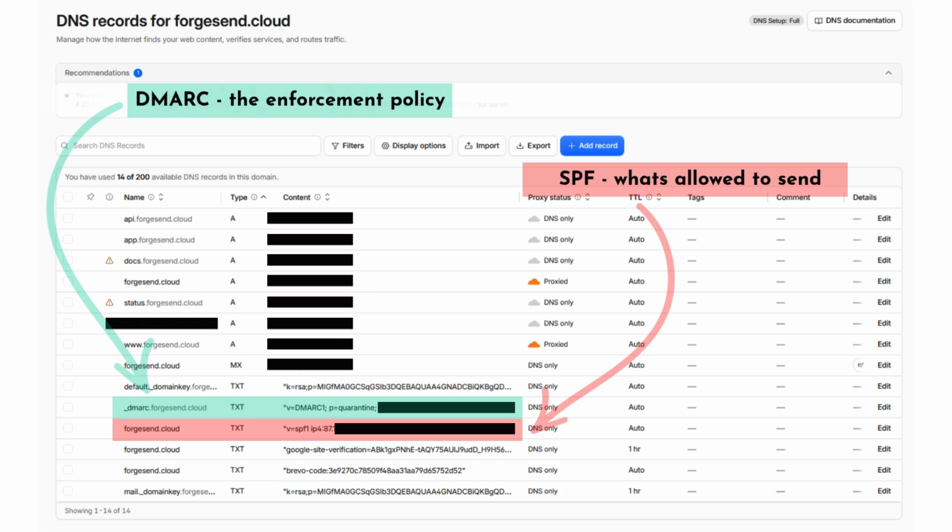Since February 2024, Gmail and Yahoo require this. Microsoft followed in May 2025 with the same requirement for Outlook, Hotmail, and Live addresses. If you're sending more than a small volume of email without proper authentication, none of them will just mark you as spam. They'll bounce your messages outright. This isn't optional anymore, and it isn't complicated once you see it laid out.